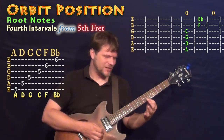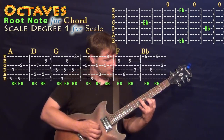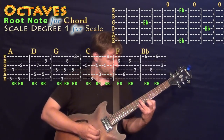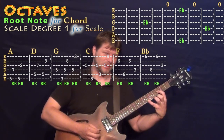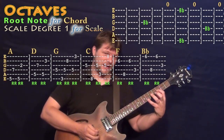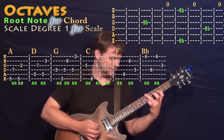And now we're taking the high E string on the 6th fret B flat note, and you can find another B flat on the D string 8th fret. It would be a B flat to a B flat. On the 6th fret to the G string 6th fret would be another B flat. So kind of taking both of those shapes from that high. You also have the low E string on the 6th if you wanted to throw that in.